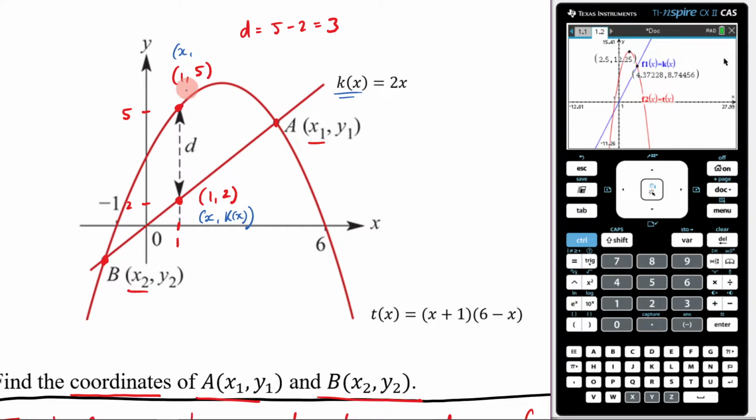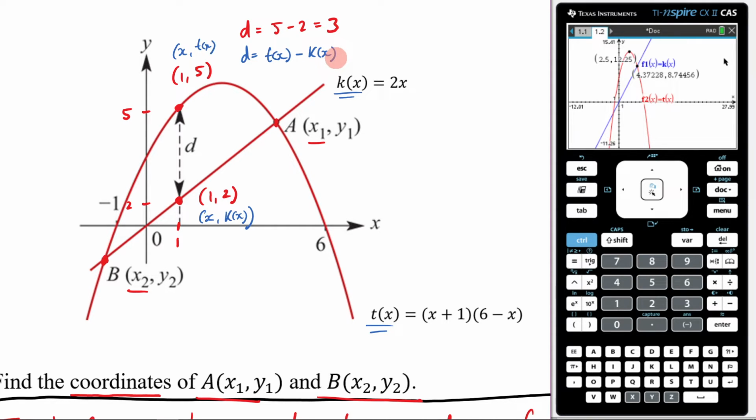And then for this line right here, the y value for any x is simply going to be whatever t of x is. Therefore, to find what d is, I'm simply going to take my t of x and subtract it from the k of x.